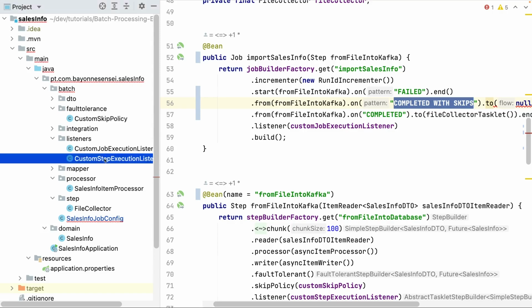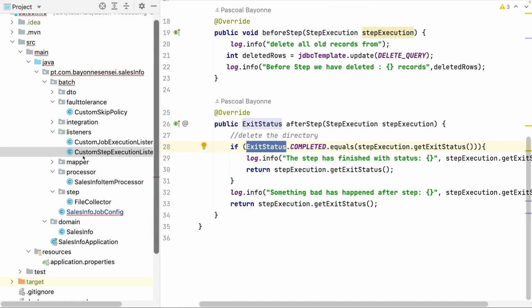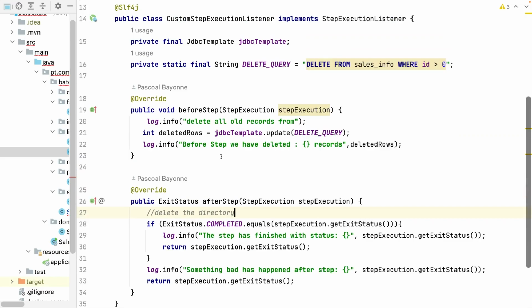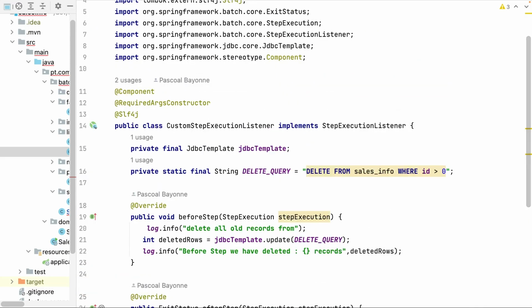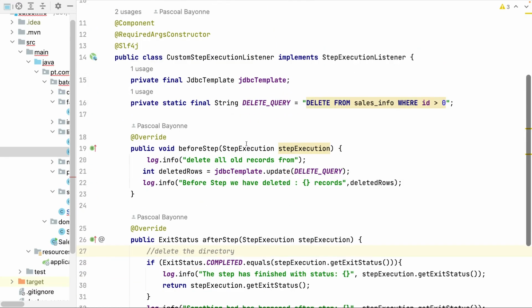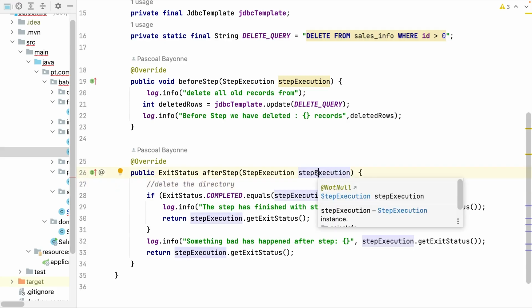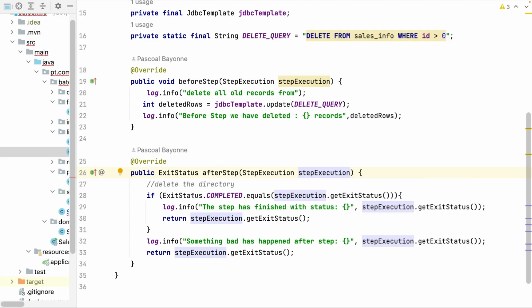In the previous video, we created this one, which is a custom step execution listener. Now we can check if we have some lines which were skipped, and change the exit status. Here, let me just remove this.